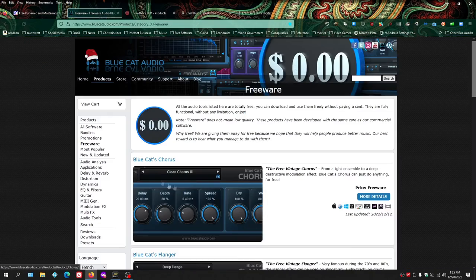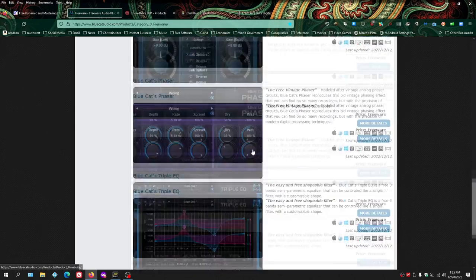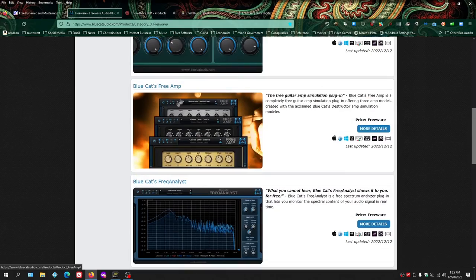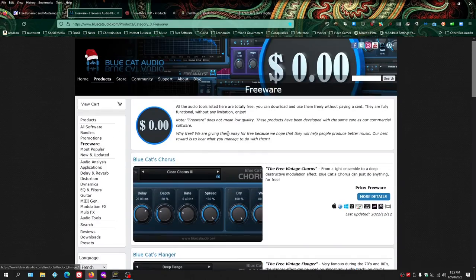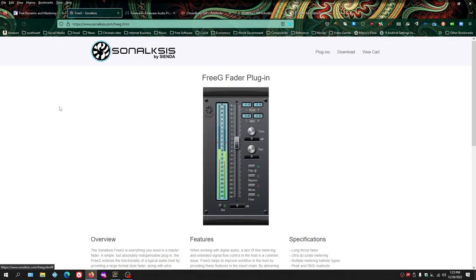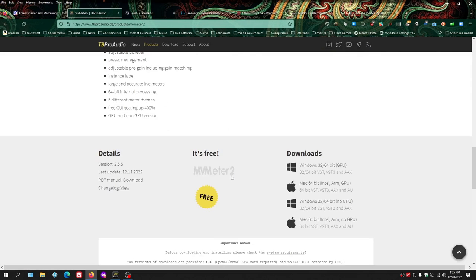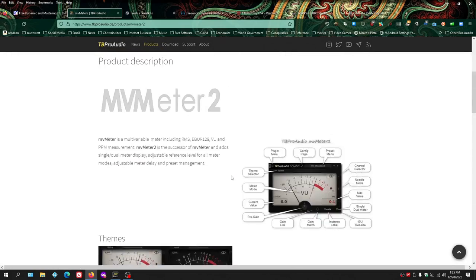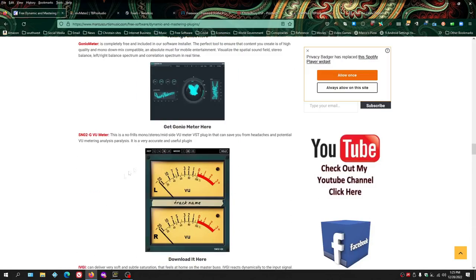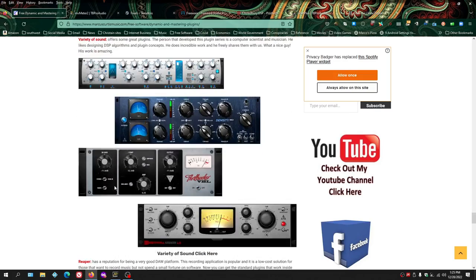On the website you can also find Blue Cat Audio's gain knobs and other guitar amp plugins — useful if you're using Waveform and need guitar amps. There's also the free G plugin. The plugins mentioned in this video are all on the site organized by category. There are additional plugins beyond what I've covered here as well, so browse through to find what you want to use.